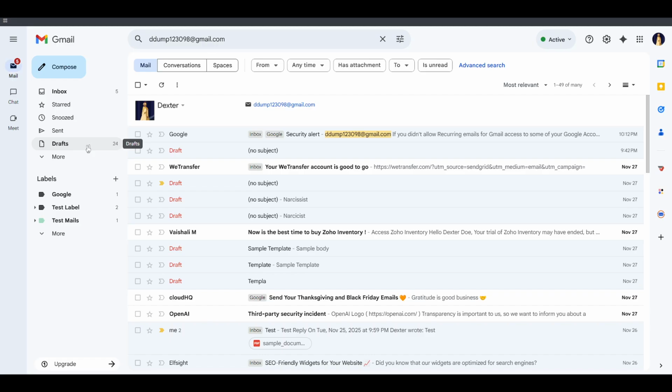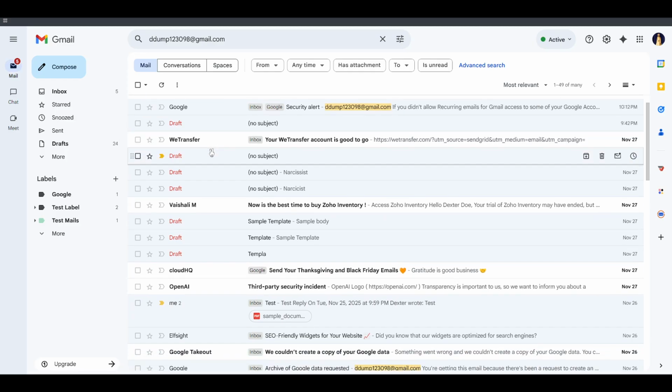You can open any message to read the full thread. From there, you can reply, forward, or archive, just like you normally would. A couple of quick tips to keep things smooth. If you copied the email address from somewhere else, double-check that there aren't hidden spaces at the beginning or end. If nothing shows up, make sure you're searching in the intended account, especially if you switch between multiple inboxes.